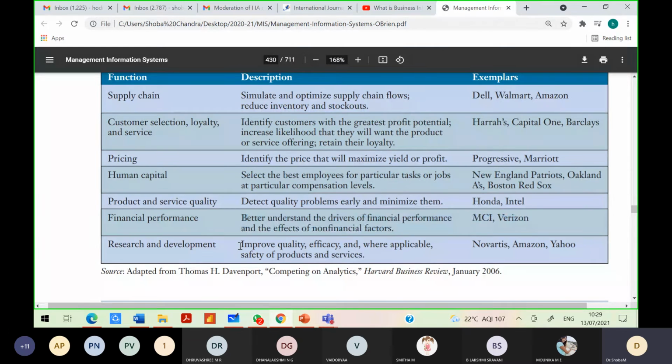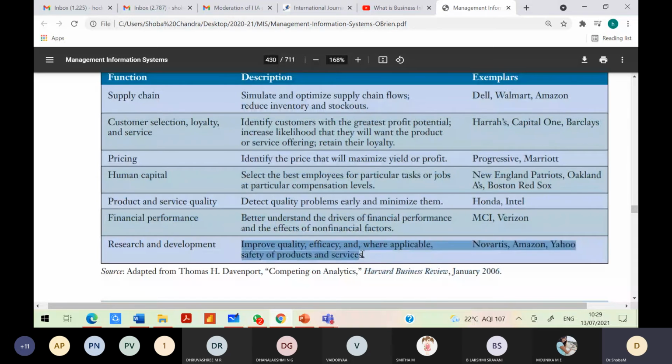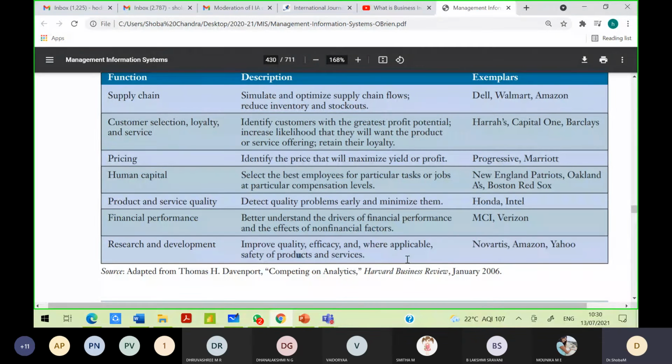So research and development is an integral part of each and every organization. Whether it is a technical based company or a manufacturer based company or a raw material based company, whatever it is, R&D is the central key element of any organization. Because it helps in enhancing the quality or the efficiency of the services offered, and what kind of new innovative things can be introduced. So that requires an R&D section as well.